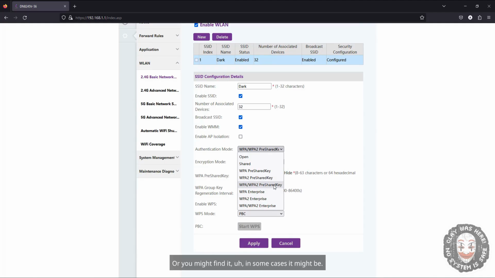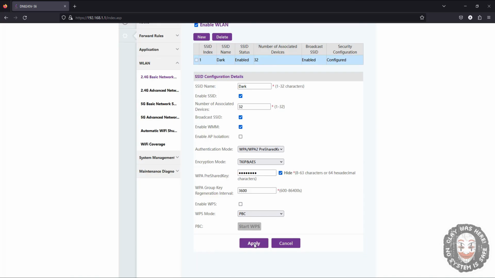Or you might find it, in some cases, it varies from one to another.